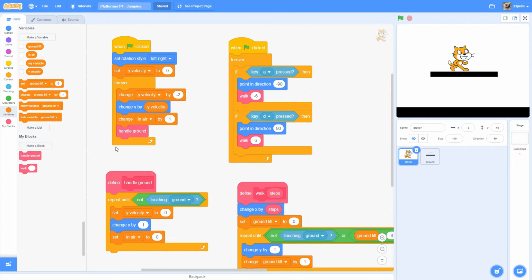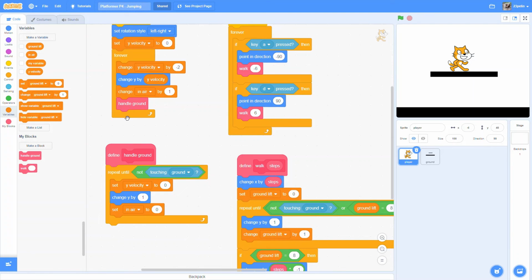And we do that because when it's in this forever loop and we're changing in air by 1, it's in the air. But in our handle ground function, we set in air to 0, since we know that when we're using our handle ground function, we're actually touching the ground. So when we're touching the ground, we're obviously not in the air. That way, we set our in air variable to 0.